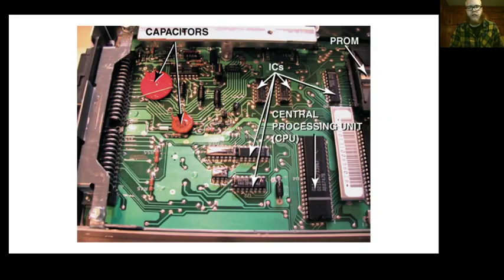Just another look at the same thing. Here's my programmable read-only memory. So that's the one I can change when I do a software update. The CPU would have the ROM inside of it. And there's one last thing that I hadn't talked about yet, which is the random access memory, or RAM.